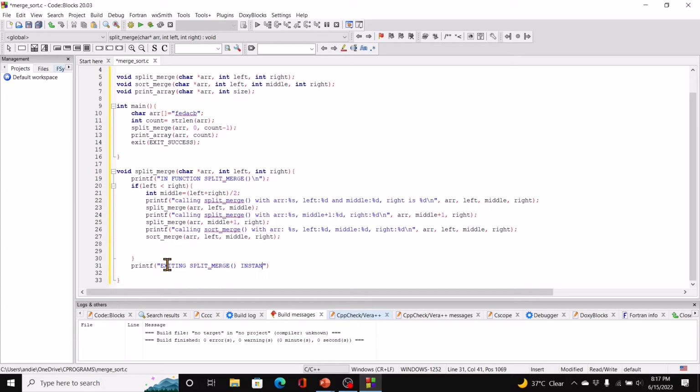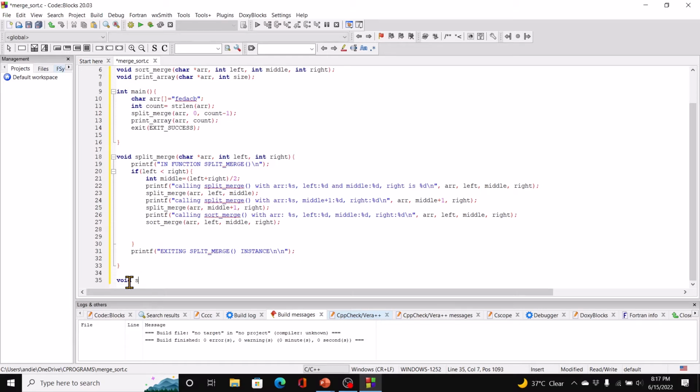And I'm going to mention instance here because remember we're calling this function recursively, so it's calling itself. So there's going to be the stack involved here as well. So we just put an instance there. Right, so this finishes the split merge function.